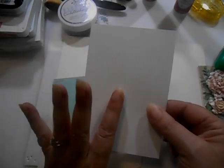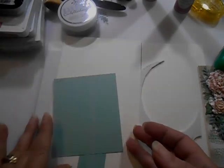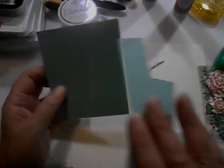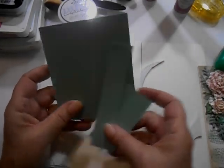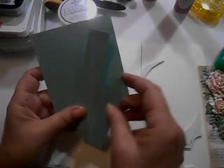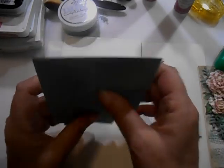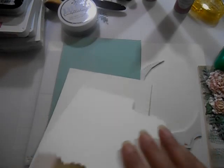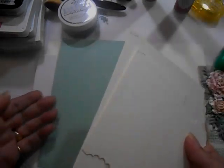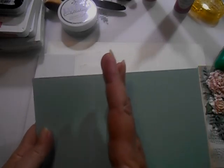And this is way bigger than I need. And then this is the piece that goes on the inside. And this is 4x6 inches. And I have some Mint Macaron, just some little scraps. We'll be cutting the leaves for those. It's the rose leaves and some little sprays also from those. And then I have another piece of the Mint Macaron, and I'll be cutting the frame out of this. And this is, of course, way more than we'll need. We'll only need about half of this.